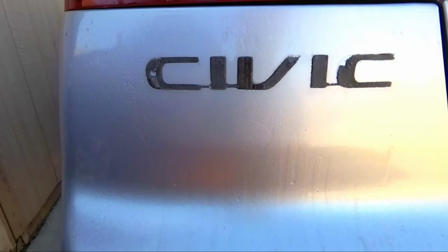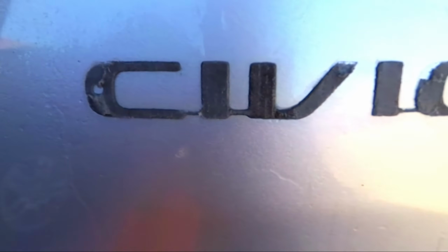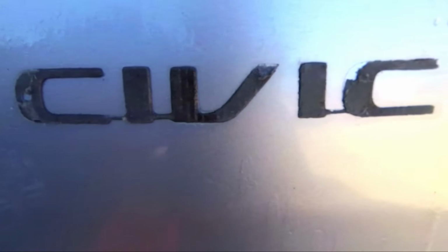Okay, so you have to be really patient with this process. It does take a while, and you do have to scrape with the rag and your finger just to start getting it off. So what I like to do is start in thinner areas and just start working your way across until all of the thick stuff comes off. And after that comes off, then you just clean the surface, and it will never be exactly perfect. You probably have to wash it for a while, but you'll slightly see a little outline where it was, but you won't be able to tell unless you're looking for it. And here's the LX spot, and I'm almost done with this. Actually, it's probably about halfway done, maybe not, but it's coming along.